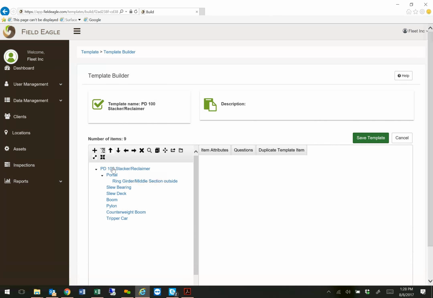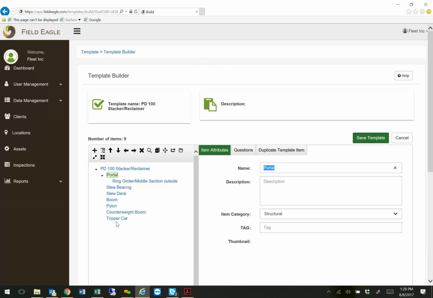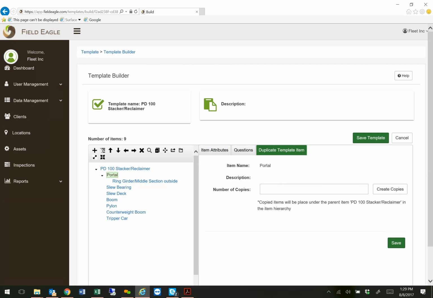Once you're done creating all of your items and putting in all of your questions, you're done creating a template, unless you have another portal with all of these child items that you want to duplicate. If that was the case, you don't want to have to recreate all of the questions and all of the items. So we would just go here to duplicate template items. Here, you would say, I want 5 copies of the portal, which is this item here, and you would create copies.